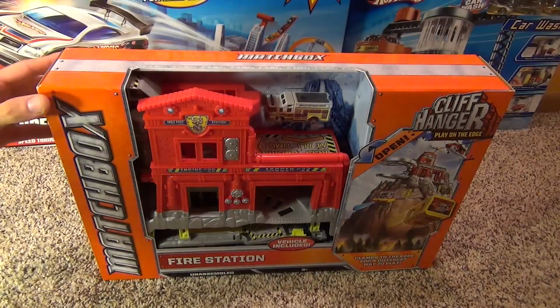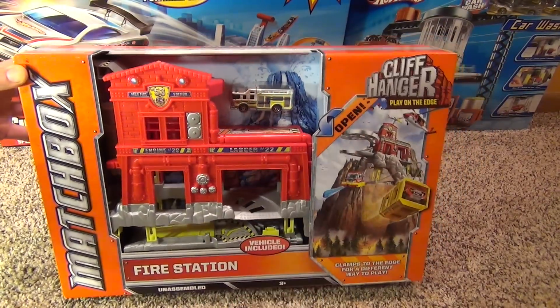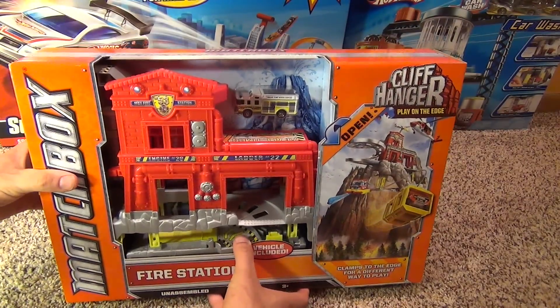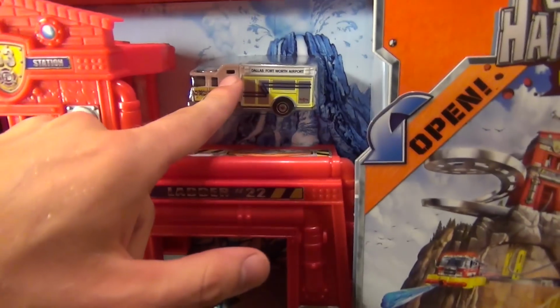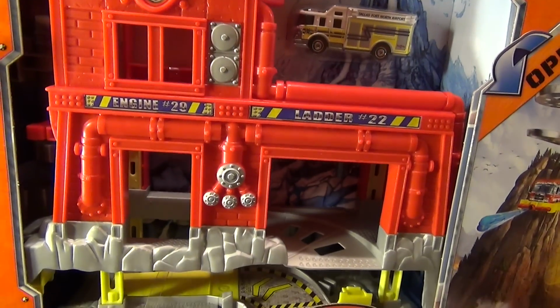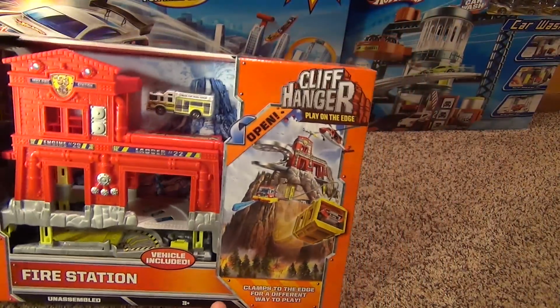Hey everyone, today we're going to take a look at this really cool Matchbox playset. It's from the Cliffhanger collection, the Fire Station, and this is actually one of the largest sets from that collection. Comes with one vehicle, and this is what the set looks like partially assembled in the box, but there are more pieces that will need to be assembled.